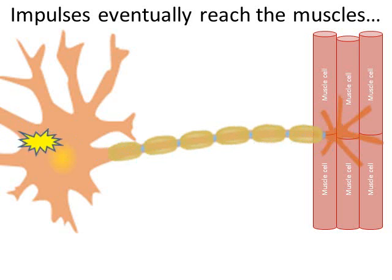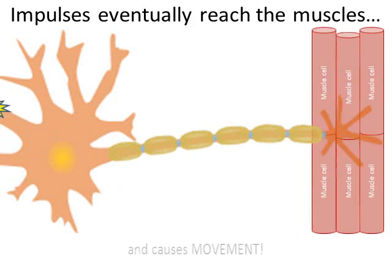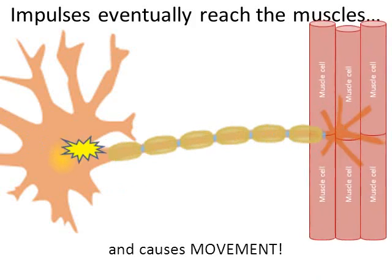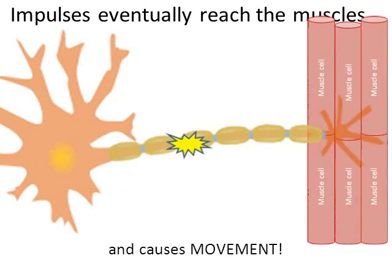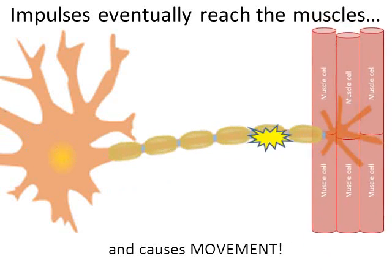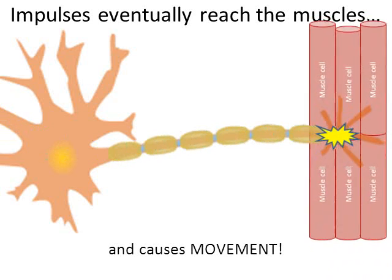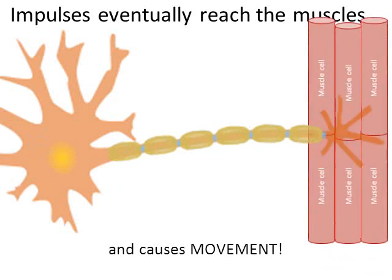Ultimately, the impulse is going to reach the muscle cells in your feet. Remember, if you're trying to kick a soccer ball, you're sending a signal down to your foot. So eventually, here's the impulse. It's finally reached the muscles of your foot. That impulse will actually cause muscle cells to move. That's what causes you to kick or to pick up something or to just get out of bed. If you want to just get out of bed, your muscles are reacting to electrical signals sent from your brain.